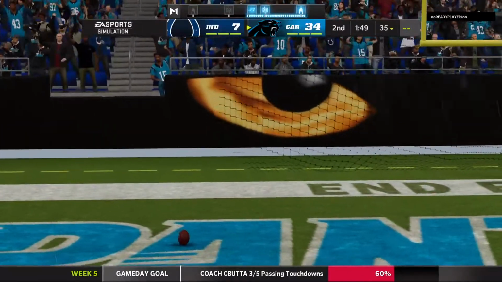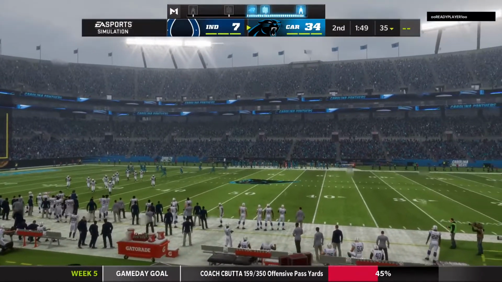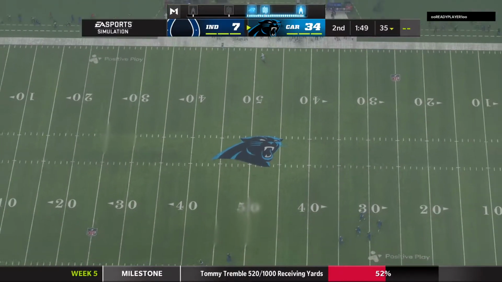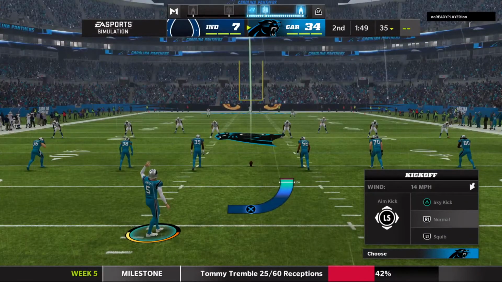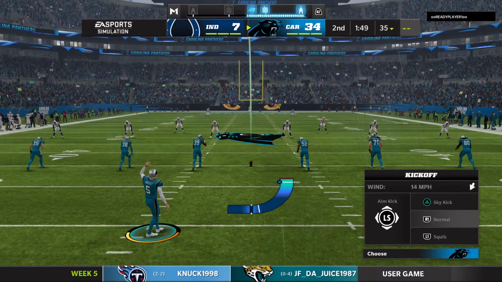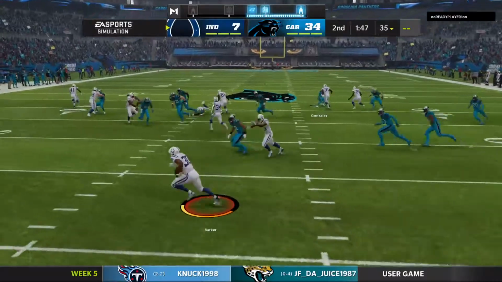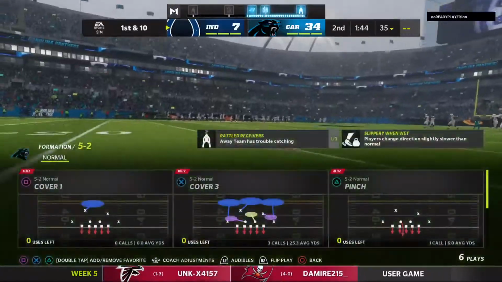And that is off the left upright. It's no good. So with the missed PAT in his rearview mirror, he goes back out to kick this one off. And a short kick taken at about the 16. And they'll be set up pretty nicely here as they have it up to the 35-yard line.